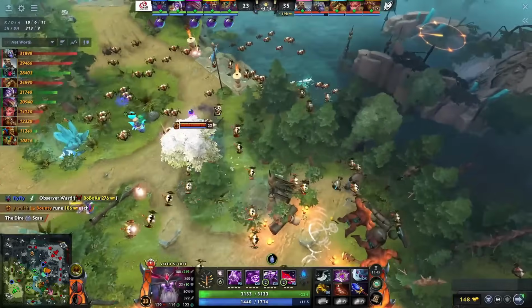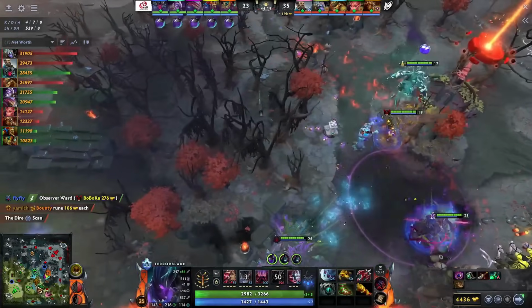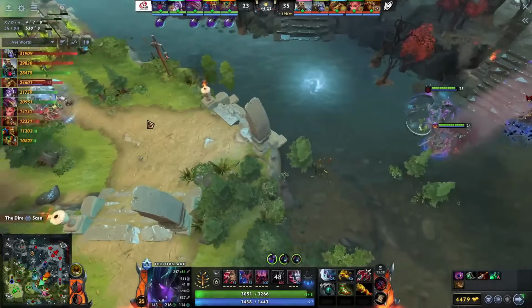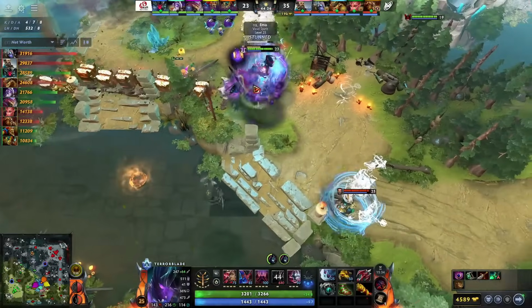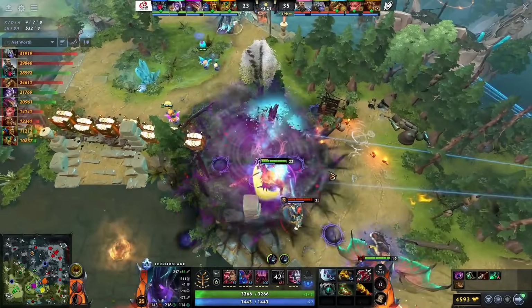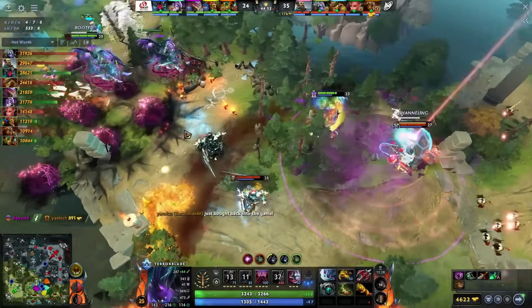NIGMA Galaxy going to stand on YAKULT Brothers' high ground. It's a high ground swap, a base exchange perhaps. A trade that YAKULT Brothers would happily take if there was one such available, but I hear a Blink Dagger. It's out onto GH along with the Nullifier. Shadow Realm though is going to keep the Dark Willow alive as she's able to get the disengage.